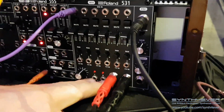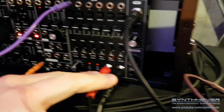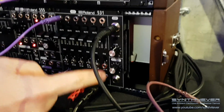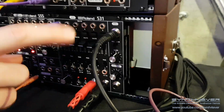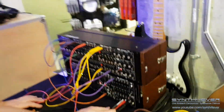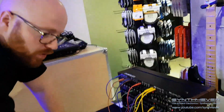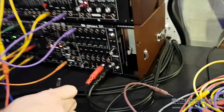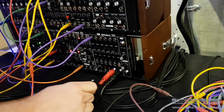You've got master output here. You've got a mini jack output, as well as a 1/4 inch. Headphone output with a ton of gain. If you're playing live, this is really nice. And also, this is a preamp input. This is interesting because right now I've got a TS cable going in here because I'm just using a mono source. I've got a mono synth going in, and the idea is that it's going to boost up external signals to be mixed in with your Eurorack stuff.